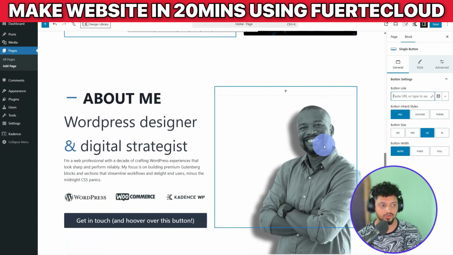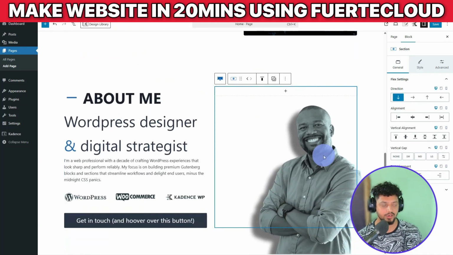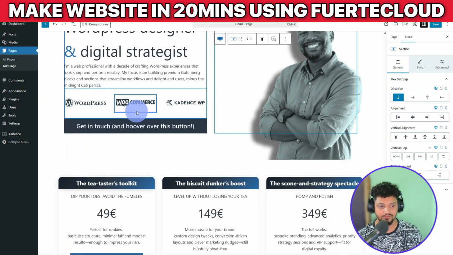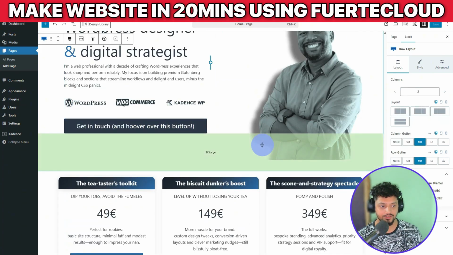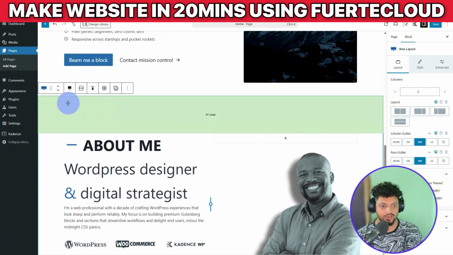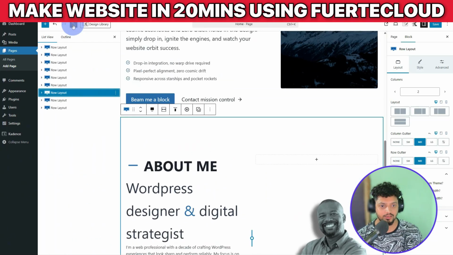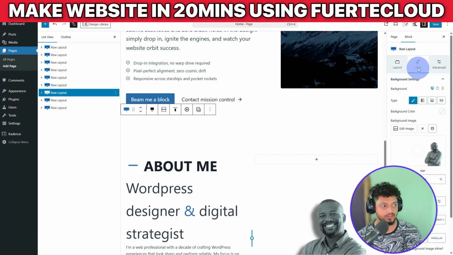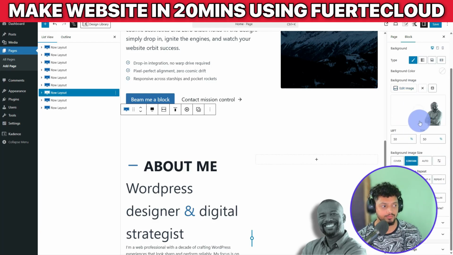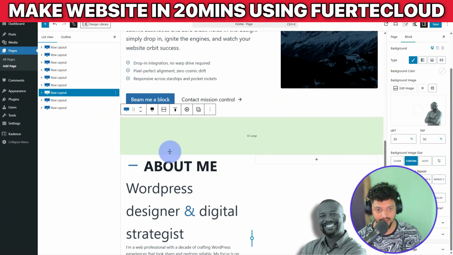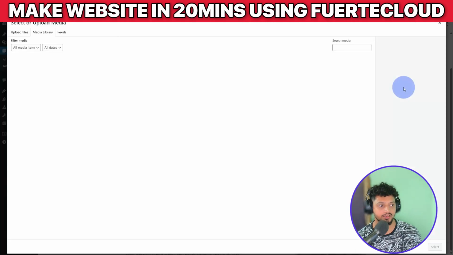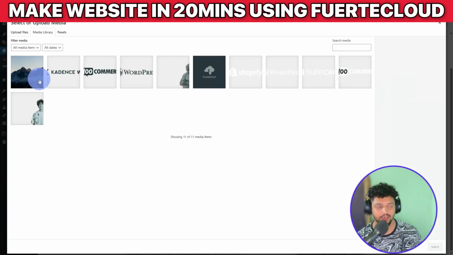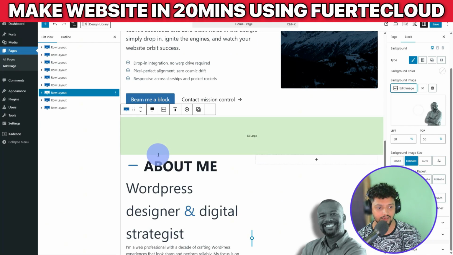Then we have a section for about me. You can change your image right here, and the same things apply with the logos and everything that you see here. So for this image right here, what you have to do is click on this navigator, and then here you can see we have this row layout selected. Just click on this style tab, and in the style tab you will find this image, because this image is selected as the background of this section. So you can just pick another image from here, and then you can upload your own image. That is how you can do it.